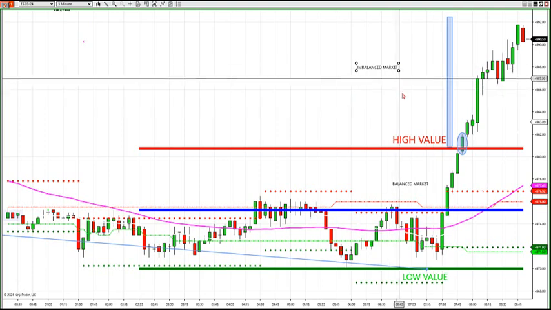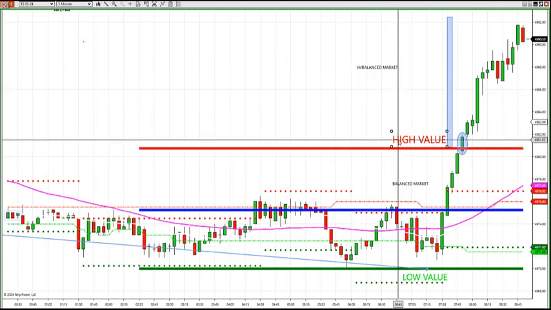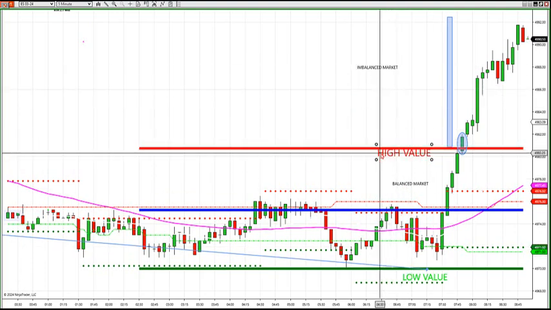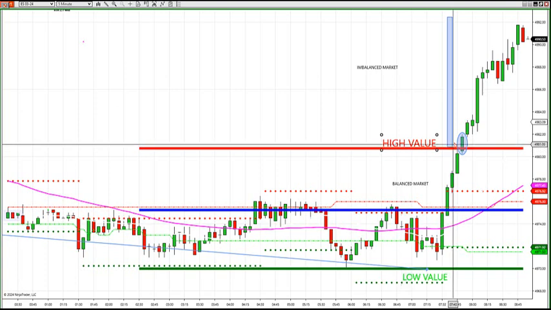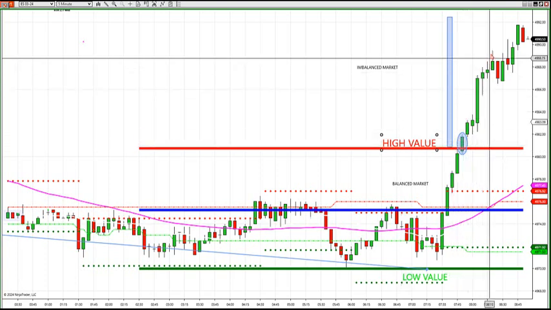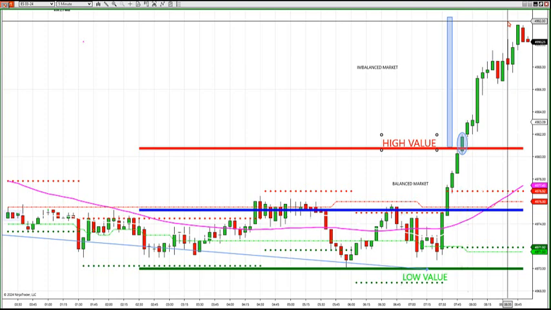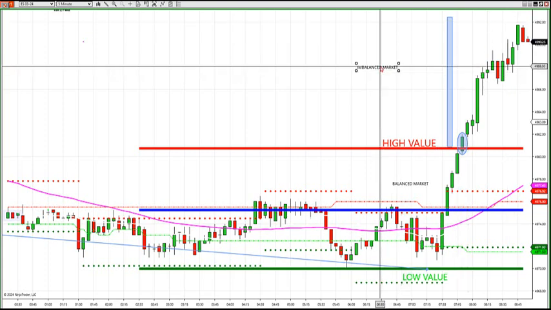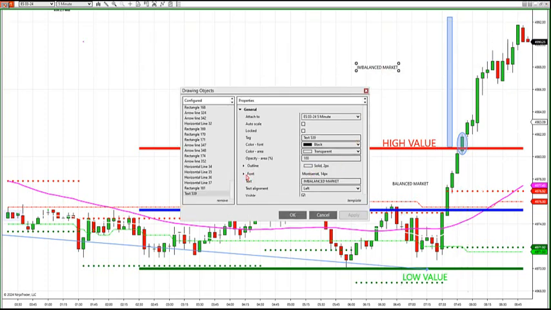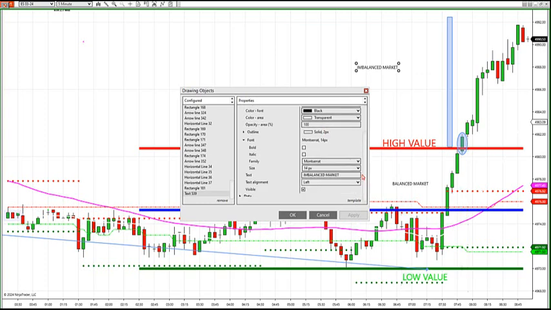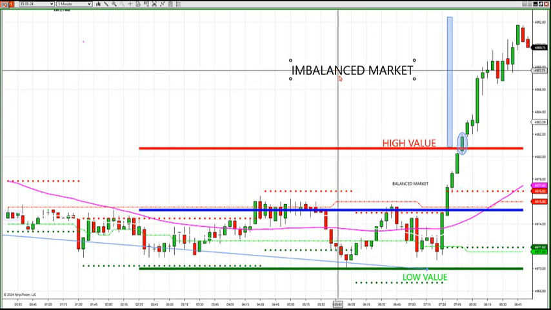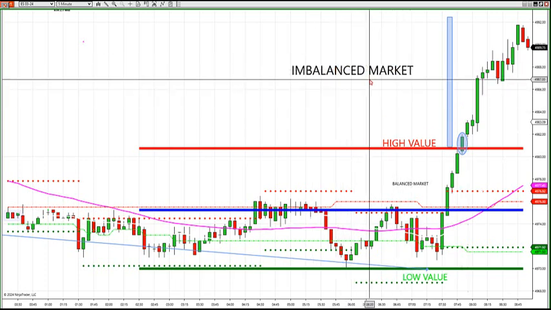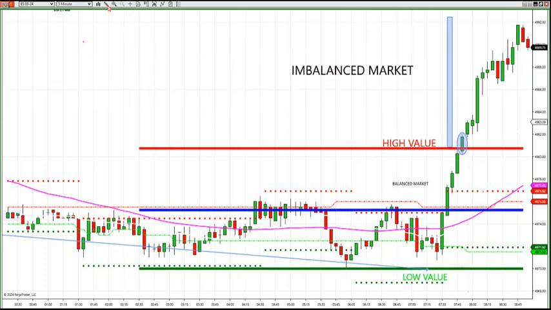There's no resistance. There's no market profile above us. We broke outside of the value of all the participants in the market. It just caught them short at this level. So now these buy stops are going to get hit to cover the shorts, and you'll see this market like to follow through. So in an imbalanced market, what we want to see is my breakout level, my zone breakout. We want the zone breakouts to happen in an imbalanced market.